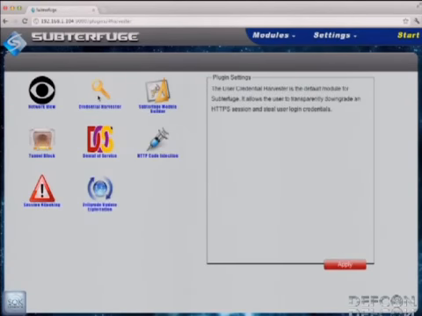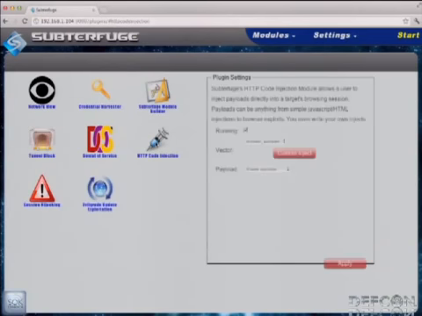So here at the plugin menu, if we were to click on Credential Harvester, it just gives a short description on the right-hand side of what the Credential Harvester does. If we click Apply, it'll take us there. In this case, we're going to click on HTTP code injection, and look at that. The top right-hand corner gives us a short description of what HTTP code injection does. If we check running, it'll make sure that everybody on the network's injected.